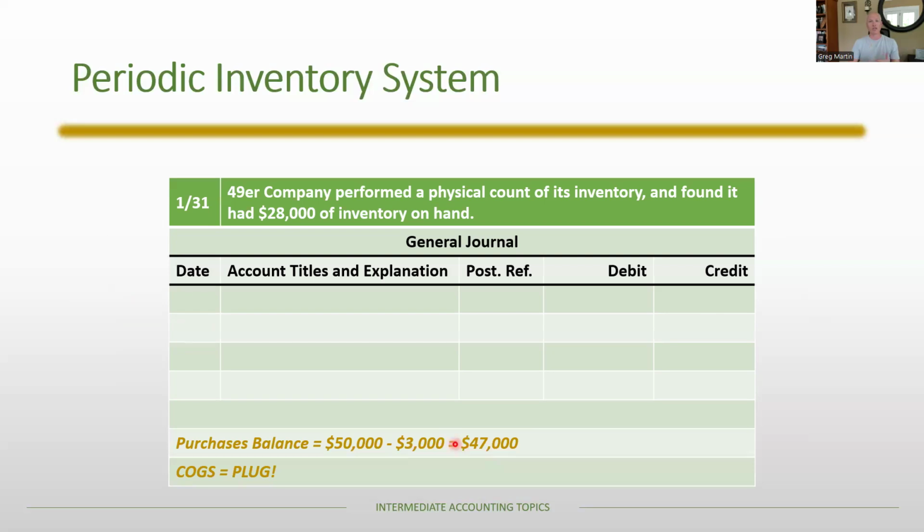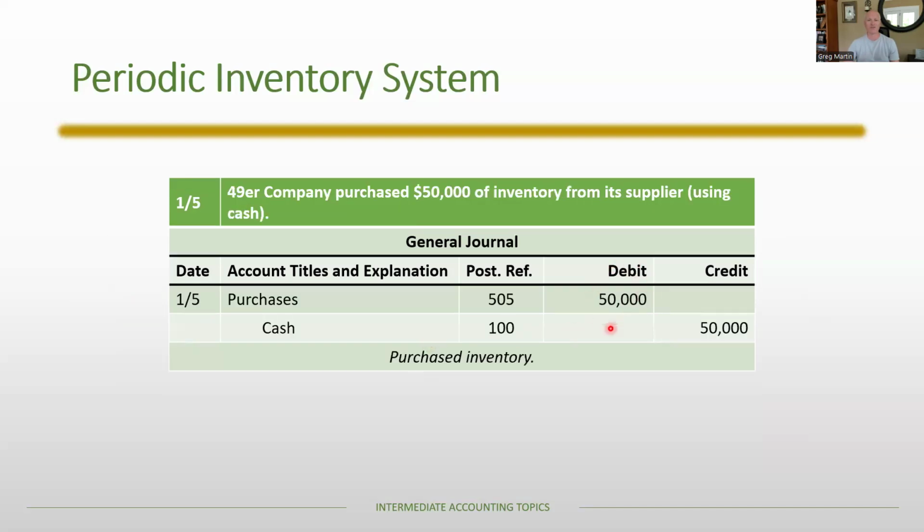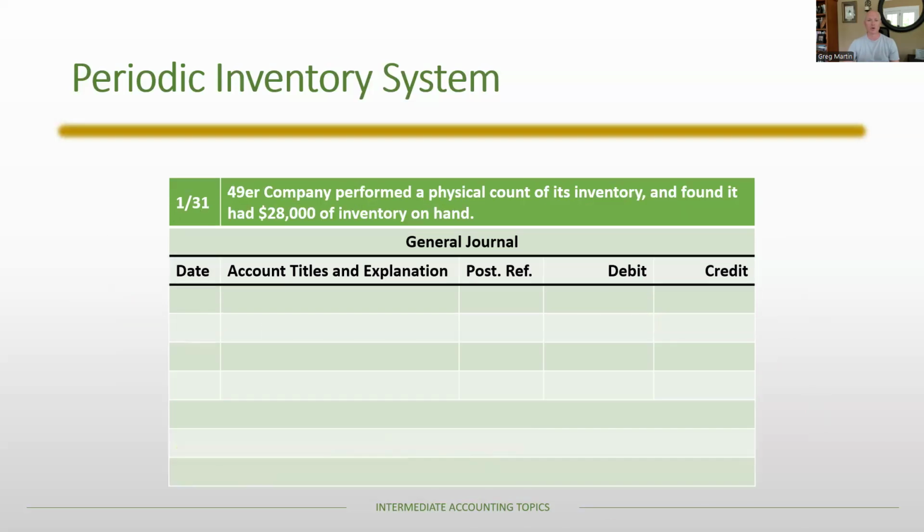One is we do need to close out the purchase account. So we talk about this purchase account. Is it a debit or is it a credit balance? That's the first question you need to answer. If we think back to our journal entries, I didn't do this in class, but I'll show it here: the first purchase was a $50,000 debit. And then we had a $3,000 credit, which means in total, that balance is going to be a debit balance, which is very much a typical thing. It's supposed to have a debit balance, and it does. And so that debit balance, in order to get rid of it, to close it, we need to credit that account. So we're going to credit purchases as part of this journal entry.